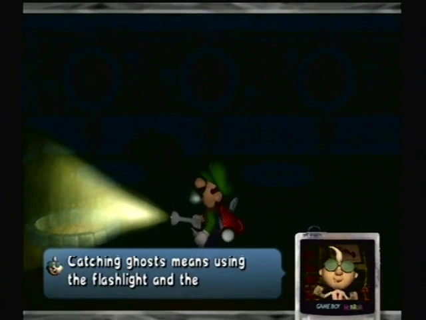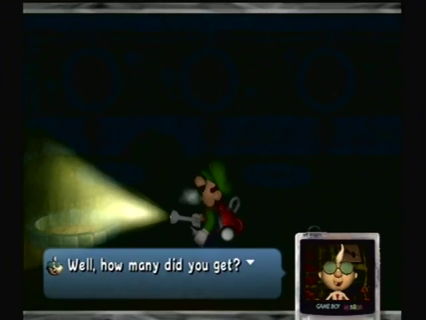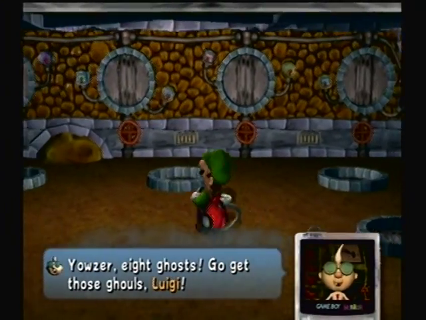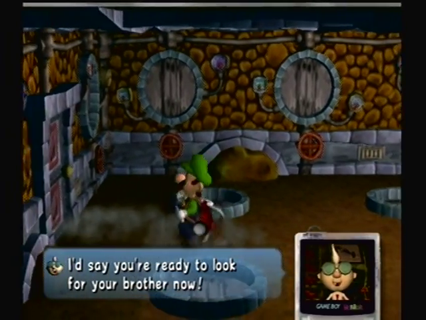Catching ghosts means using the flashlight and the Poltergust 3000 as a team. You get me, young feller? That'll do. Well, how many did you get? Yowzer. 8 ghosts. Go get those ghouls, Luigi. I say you're ready to look for your brother now.